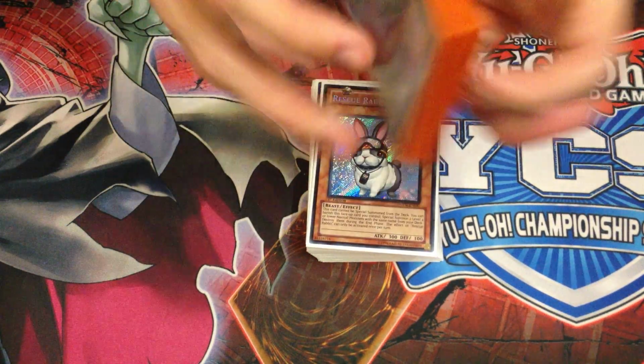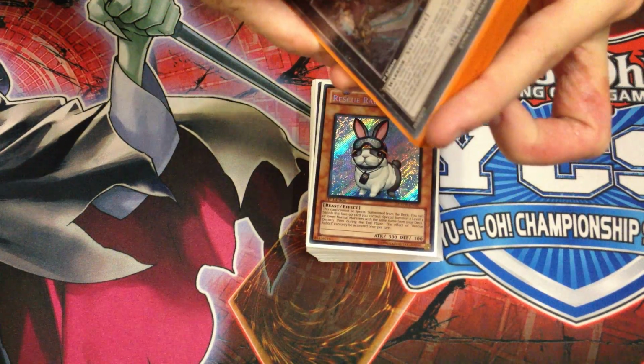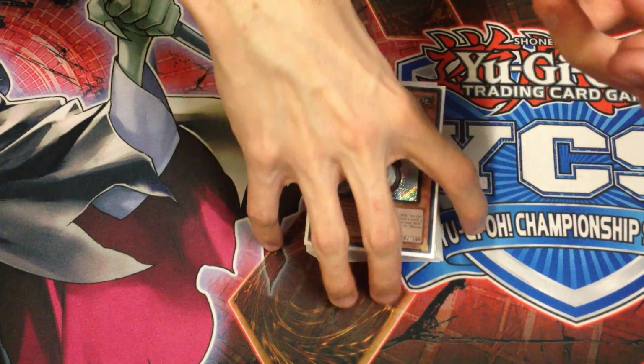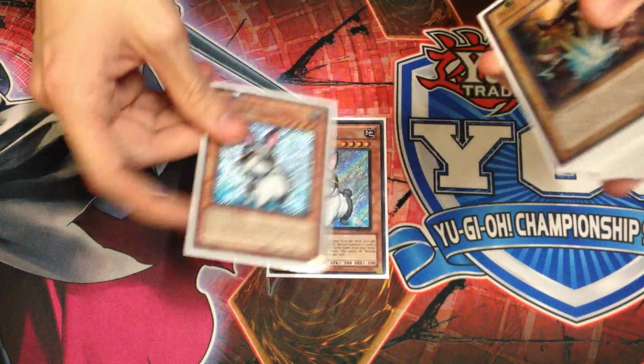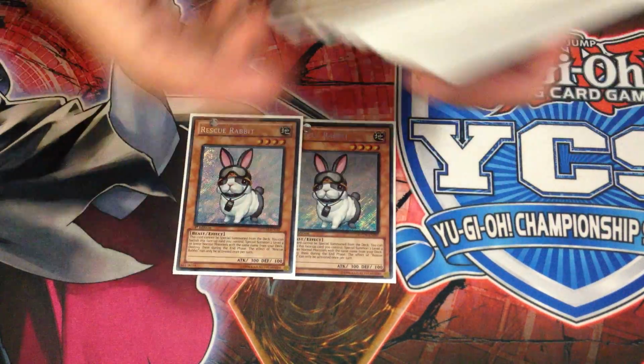This might be a bit longer, it might not, we'll see how much time I take up. Either way, we're going to get into the deck profile and talk about things. We're going to start off with the two rabbits, because this is still Rabbit Heroics.